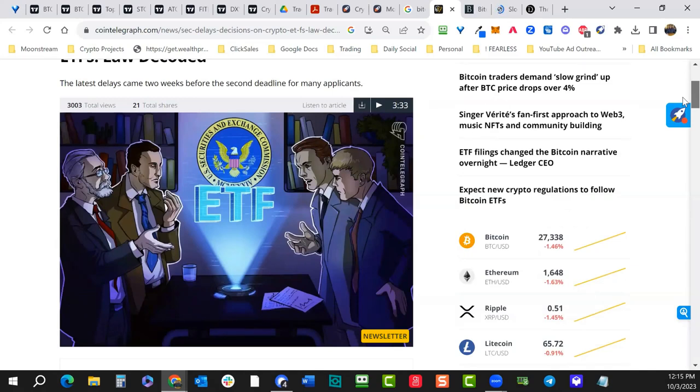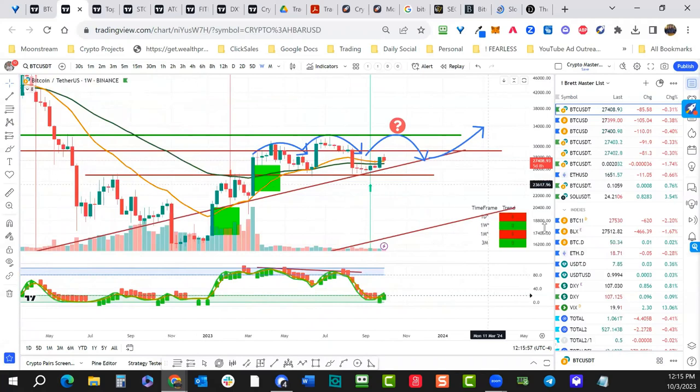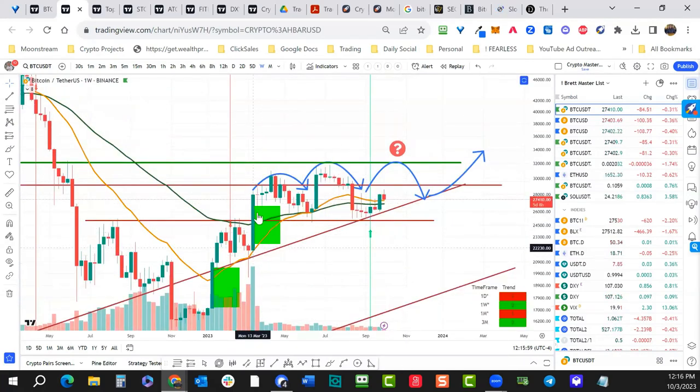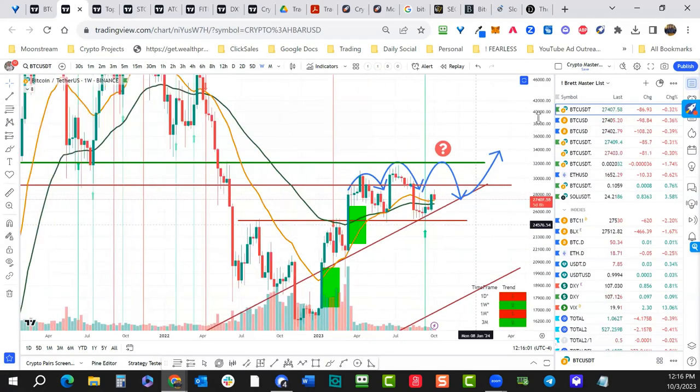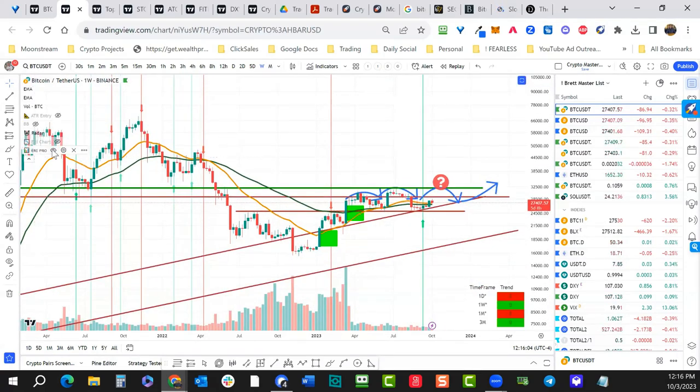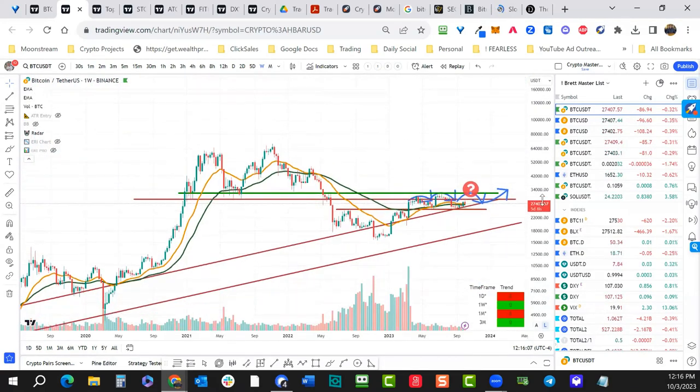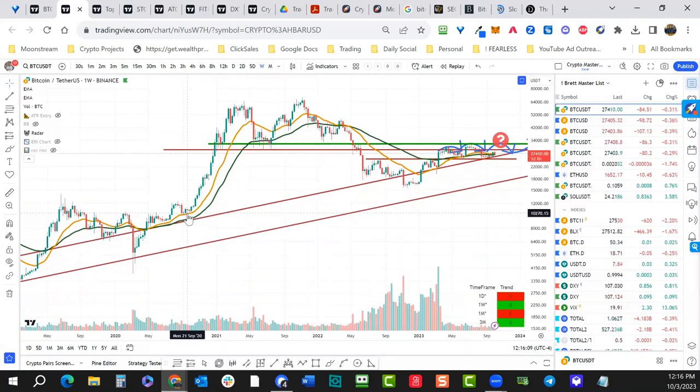I'm just looking at some of the news here, but once we have the regulations, once we have the ETFs, we've been talking about this for weeks, and this is certainly not new news, but if we get the BlackRock approval on the ETF, money is going to flood into this market. And if you guys have been around for any length of time, you know these can cause explosive moves like this big green candle there. In the past here, let me just turn off the ERI Pro. Once there's a catalyst, we can see really strong moves up like we did back here.